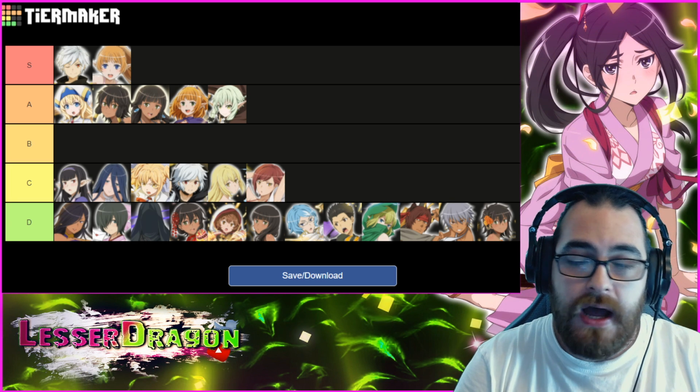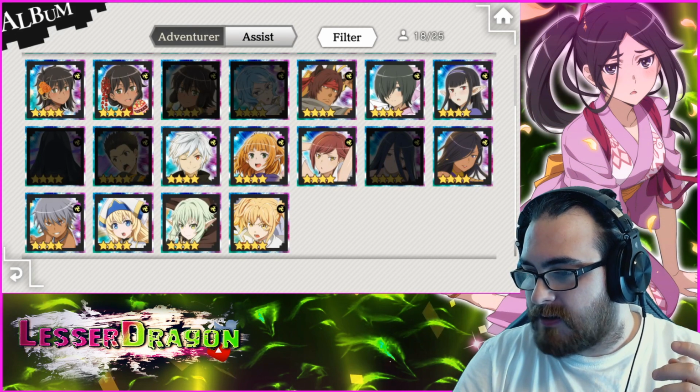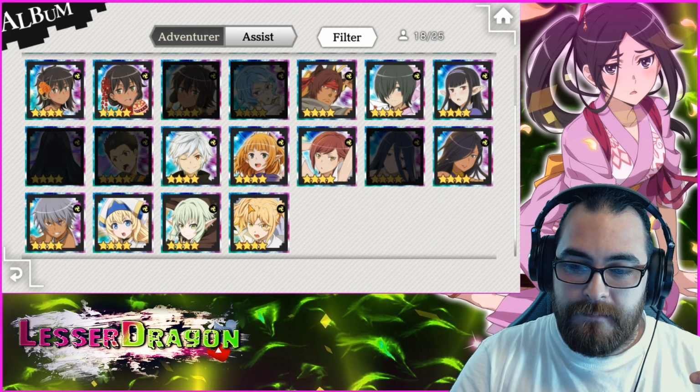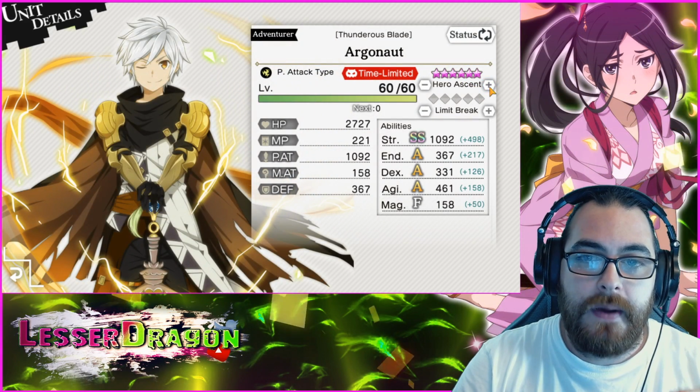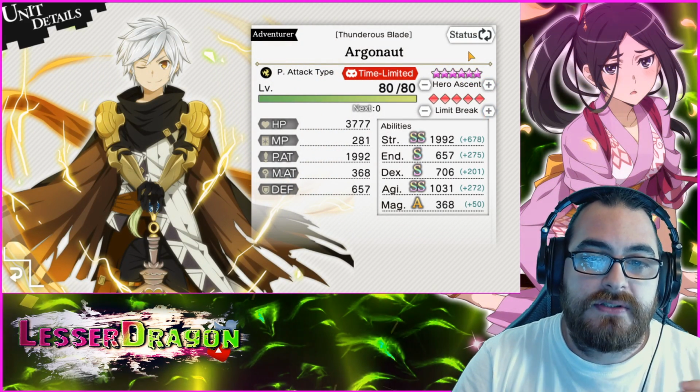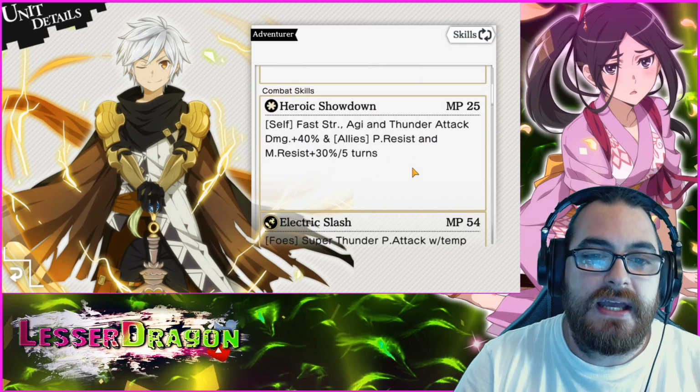He self buffs. I need to check his kit. I'm going to take you with me this time, not like last time. Let's look at the Thunder Argo, shall we? He is such a crazy good unit. It came out just before Anniversary. It was such a bait banner, but it paid off if you did summon because he is great.